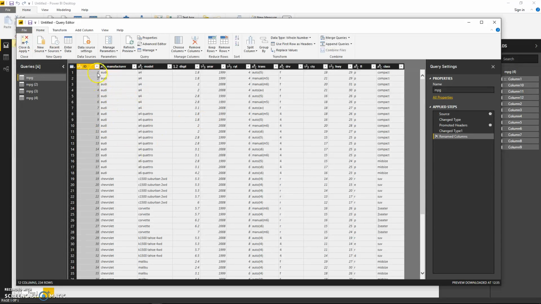So basically this data is every row is a unique row showing which manufacturer of the car it is, what model the car is, the engine displacement, the year it was manufactured, number of cylinders for the car, whether manual or auto transmission, whether it's a four-wheel drive or front-wheel drive or rear-wheel drive, I guess. The mileage in the city, the mileage in the highway, and the class of the car.